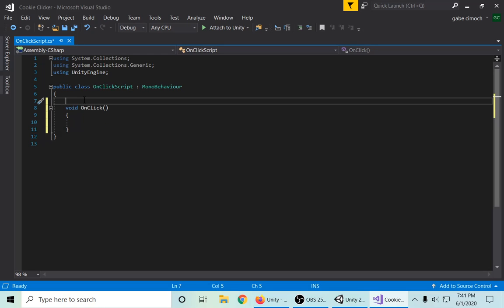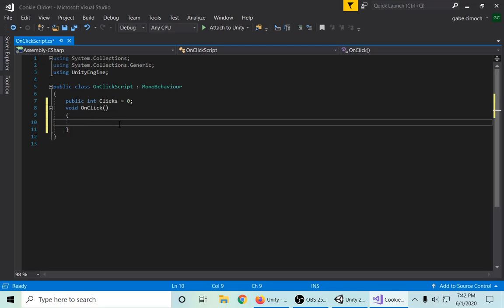We need to make a public int, and let's call this clicks. Let's just initialize it to 0, and then on click, we'll just write clicks plus plus, which will add 1. Perfect. That is all we need for the clicking.